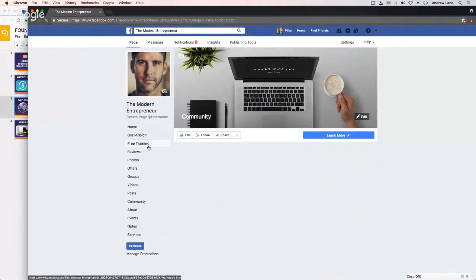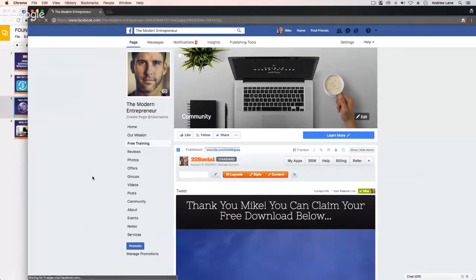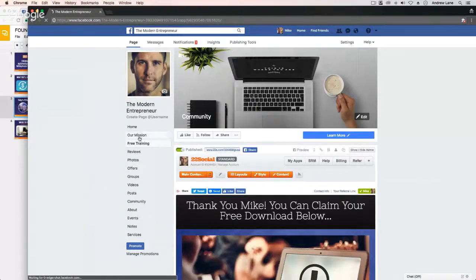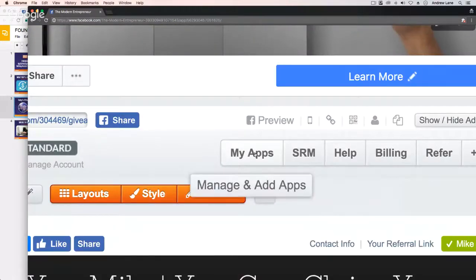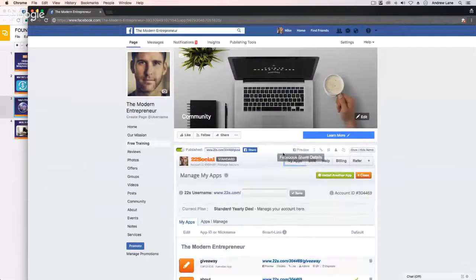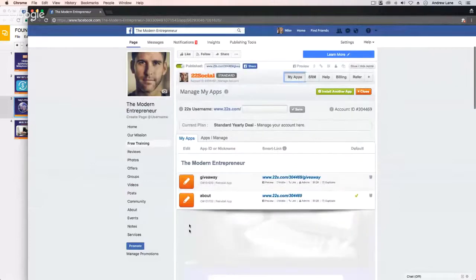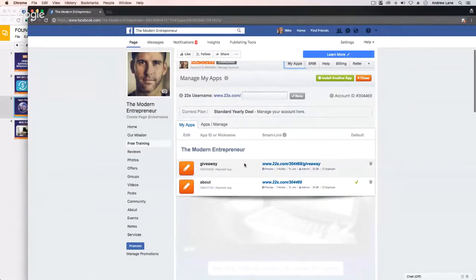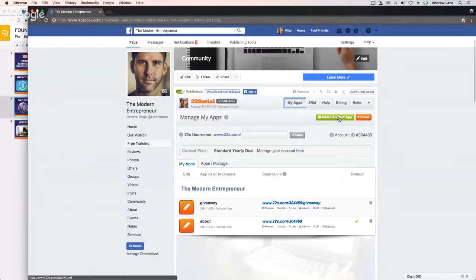So the way I usually go about installing another app on your page is I'll just open up an app I've already installed. The first time you do this, you can go through our fan page and log into your account, but really, you never have to do that again. Just go to your fan page, click on one of your apps, and you can find all of your apps right here in the dashboard. So you can just click on My Apps, open that up, and all your apps are going to show up down here, the 2 we've created previously, and now we've got this Install Another App button.